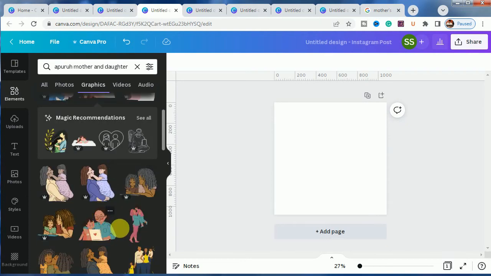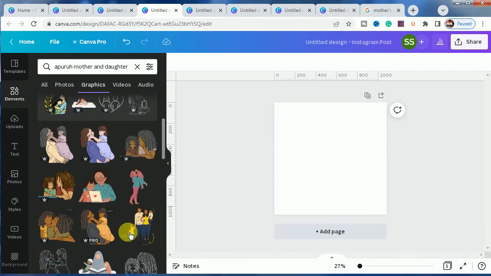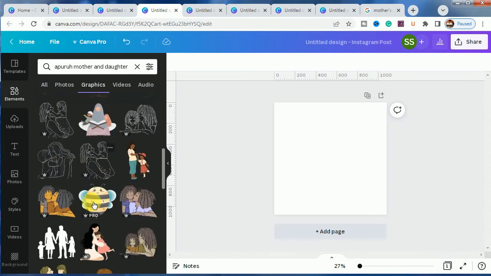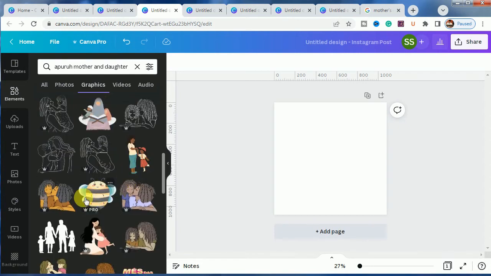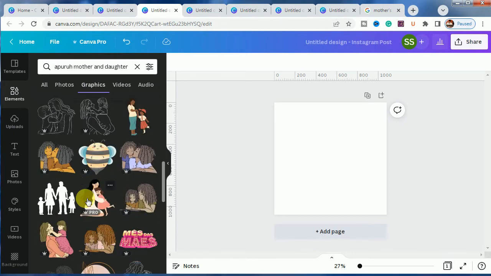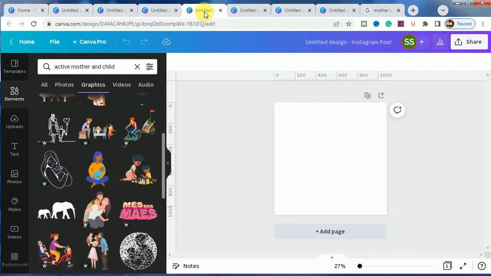You can see that. You can scroll down to find both the free and pro elements, and use them for your own purposes. Okay, so let's again jump to the fourth keyword.